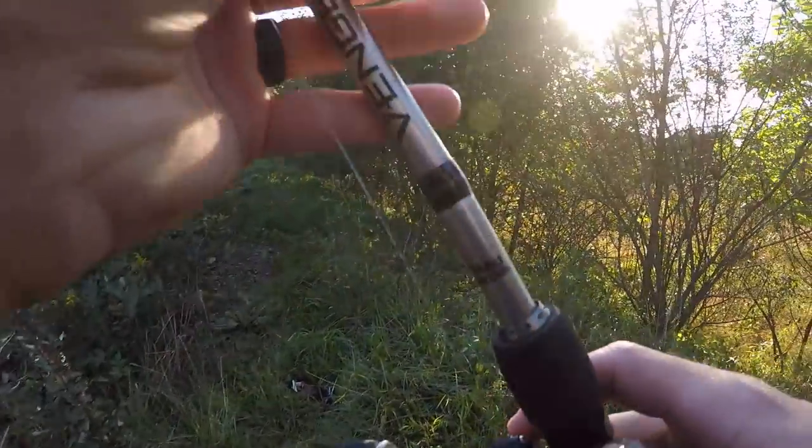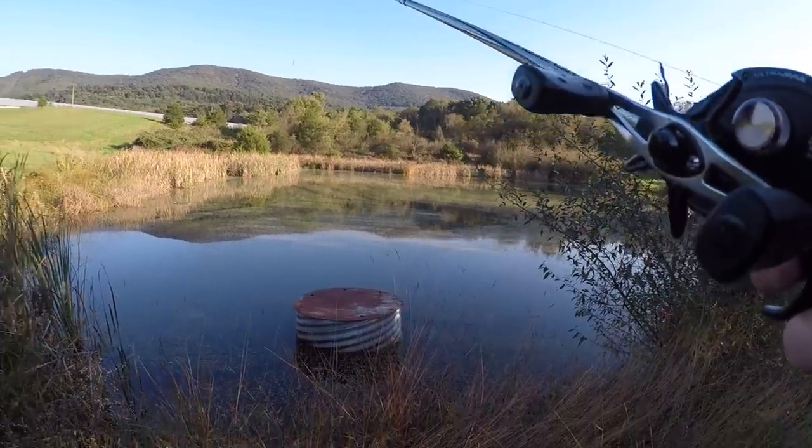All right, let's move around here. All right, we're down here in the corner. This is where the spillway is. There should be some fish.